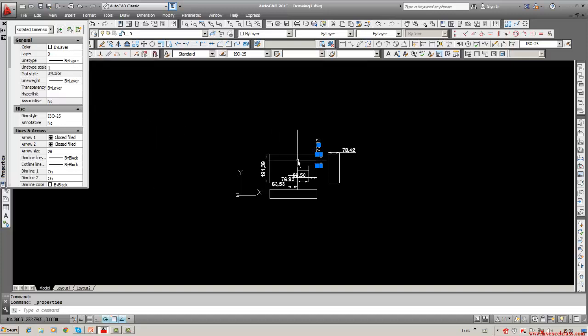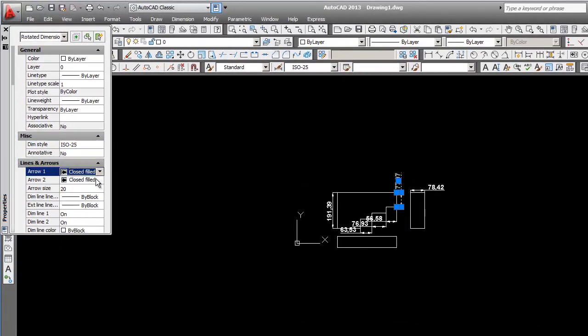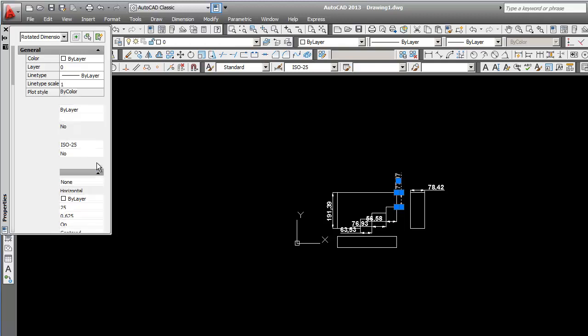It says color is white, and layer is 0, the dimension layer is 0, line type is by layer, and line scale 1, line weight by layer, whatever layer's color is there, the same weight is there, transparency by layer, and dimension style ISO 25, what we have already set. Similarly arrows closed filled, and arrow size, and all those things are appearing now.